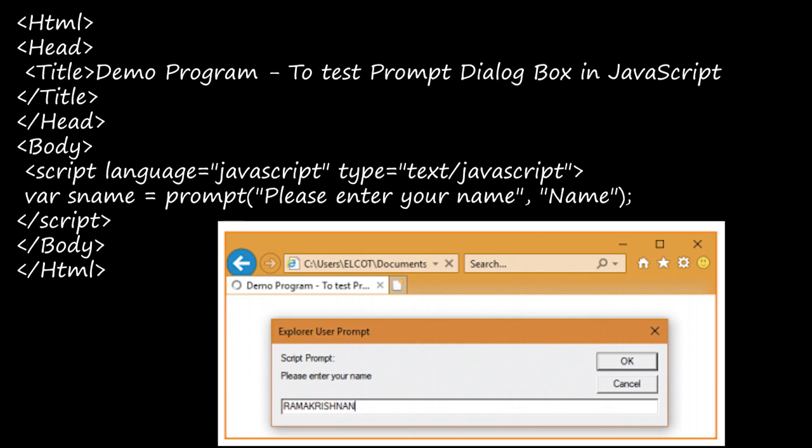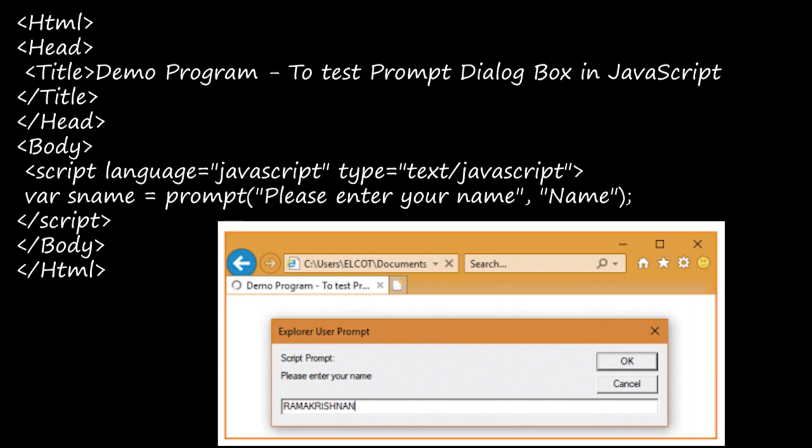Whatever you are entering here will be saved in the place of name, right? Please enter your name and you will get an input text box, and we'll have OK button and cancel button, right? After you have entered the name here, if you click on OK, the name which you have entered will be saved there. If you are clicking on cancel, the name which you have entered will be null, it won't be taken, right?